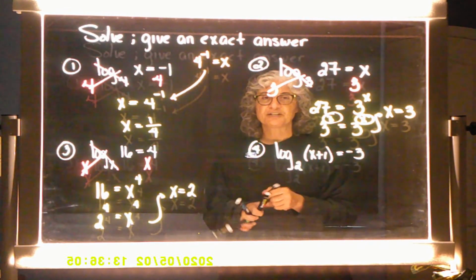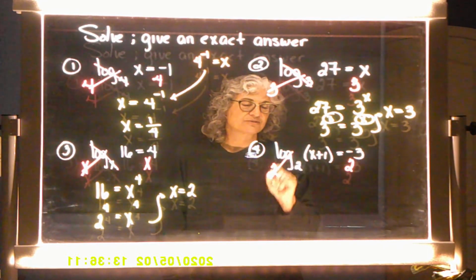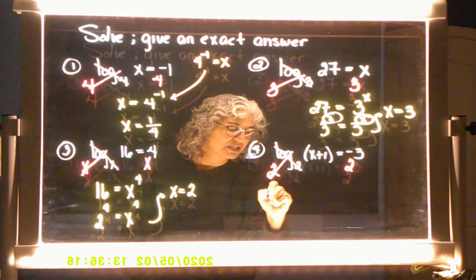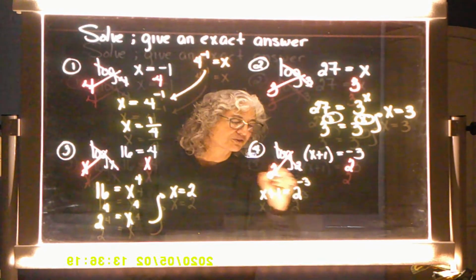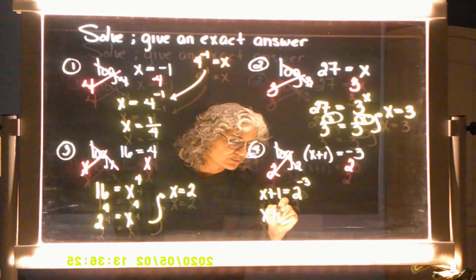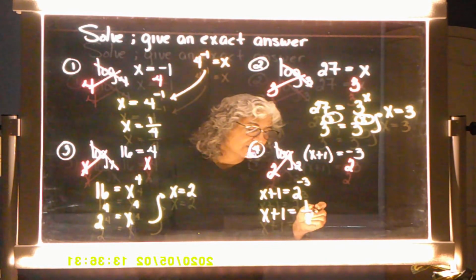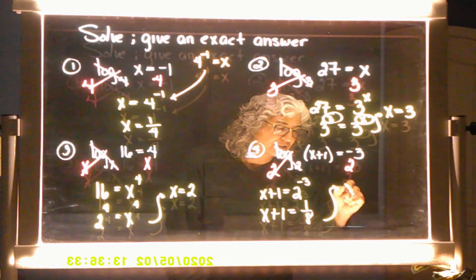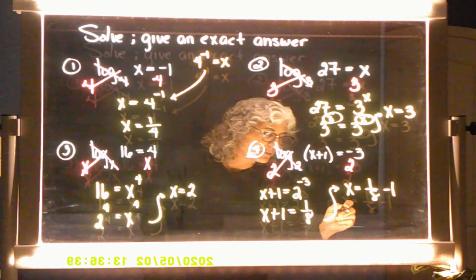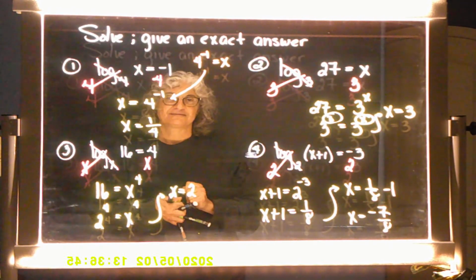Okay, last one over here. Yep, same deal. Base of 2 to both sides, so it cancels the log base 2 out. And we end up with x plus 1 equaling 2 to the negative third power. What's 2 to the negative third? Good. X plus 1 equals, that's right, 1/8, right? You got to minus the 1 from both sides, don't you? So you have x equals 1/8 minus 1, and yes, I'm expecting you remember how to subtract fractions, will give you a negative 7/8. Cool?